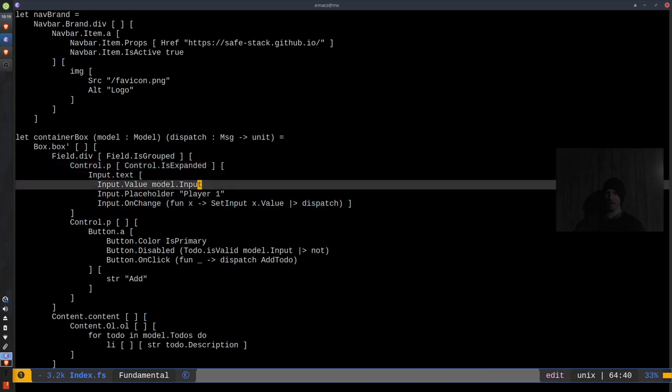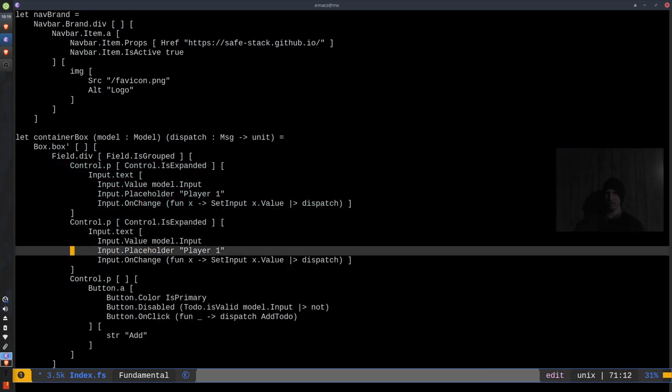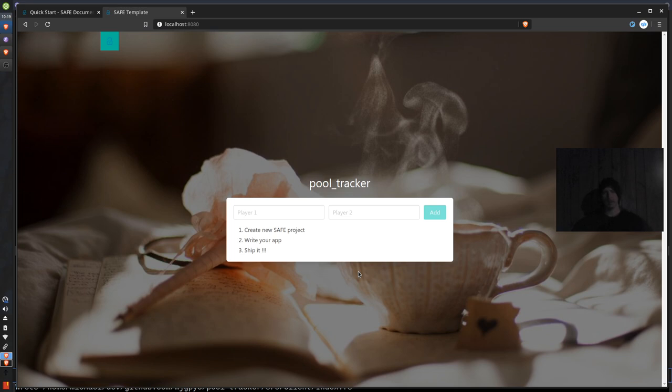And then I'm just going to add another field for player two. And this is pretty rad. If you look at this, it's automatically reloading, which is pretty awesome. And I assume for the most part, the stuff inside of here is going to be responsive. One of the things I do want eventually is to be able to use this on a phone so you can kind of quickly click around and track your games, your billiard games. But yeah.